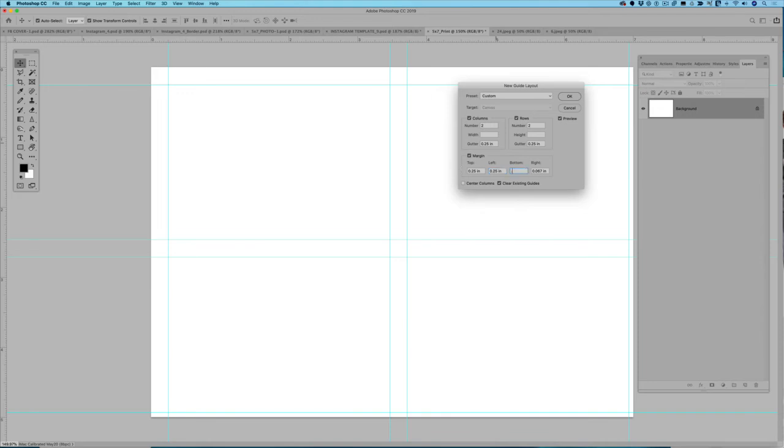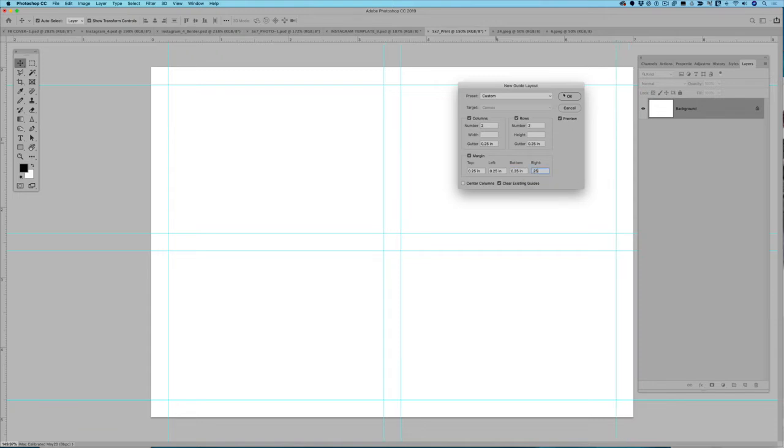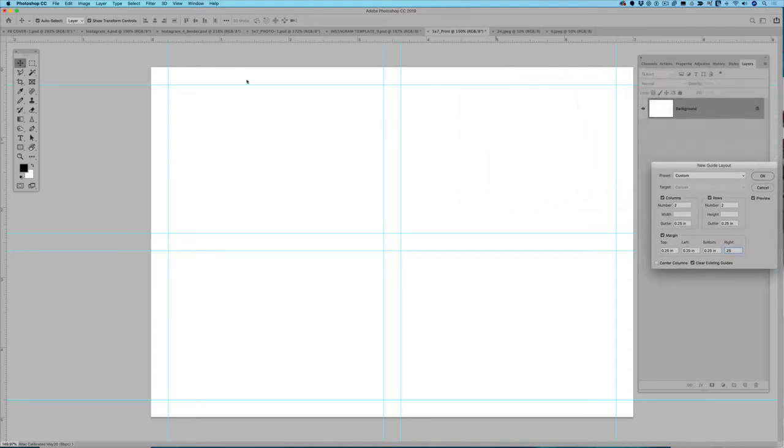And again, 0.25. And on the right side, 0.25. Okay, so now I've got a nice layout here where I've got a nice even border all the way around the edges, and then I've got a border in the middle, and it's all beautifully laid out.